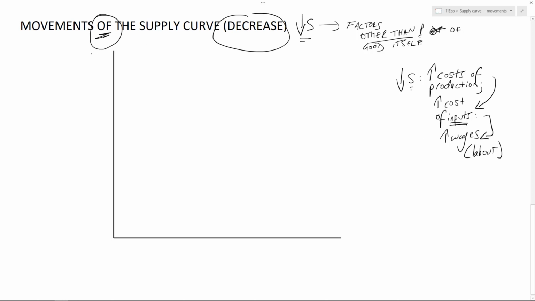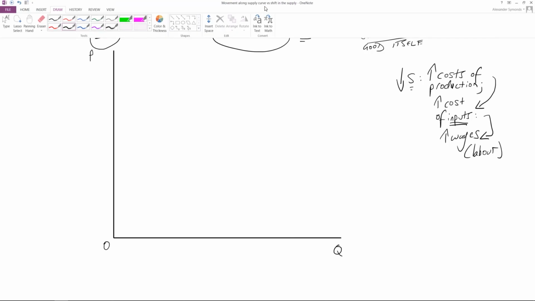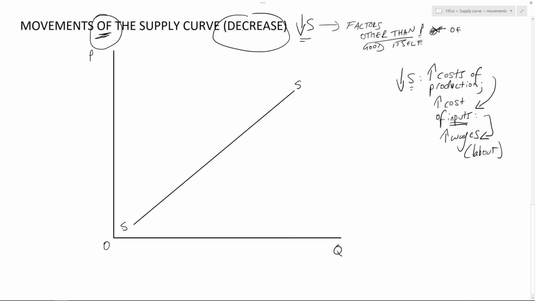So let's start in the usual way. We do price here, zero here, quantity here. Let's include a regular supply curve. And then let's just resume with that middle point, that equilibrium point, which we will go into more detail with when we bring demand and supply together. So we've got PE, we've got QE, we've got point A here, and we've got our supply curve.